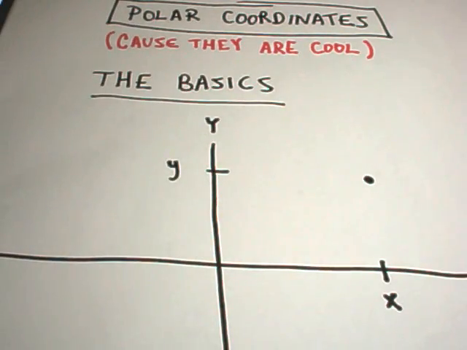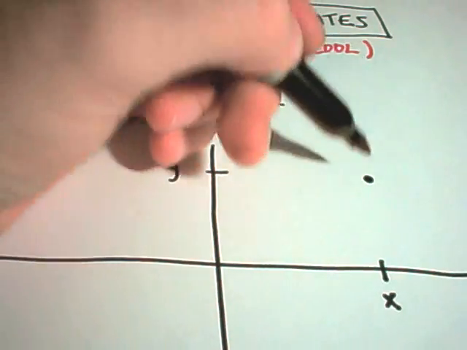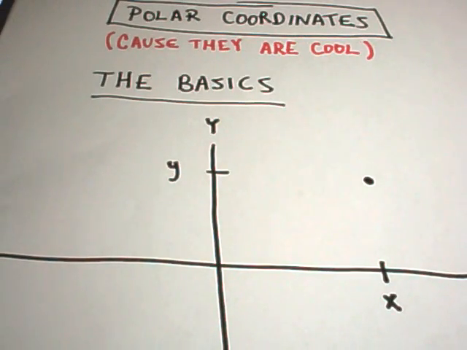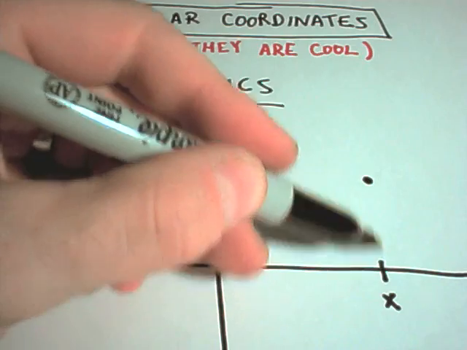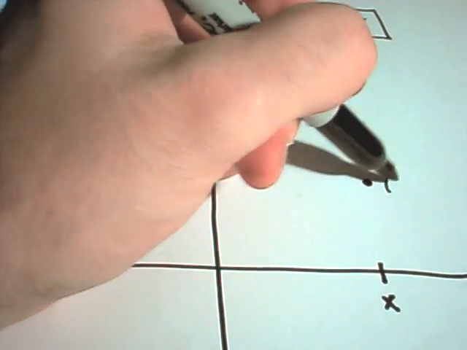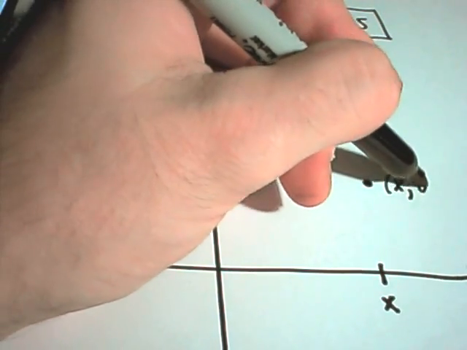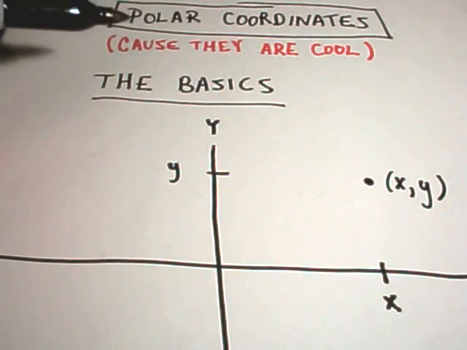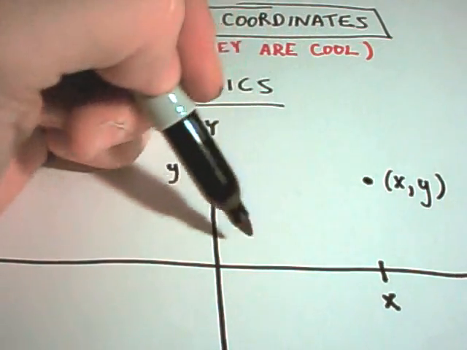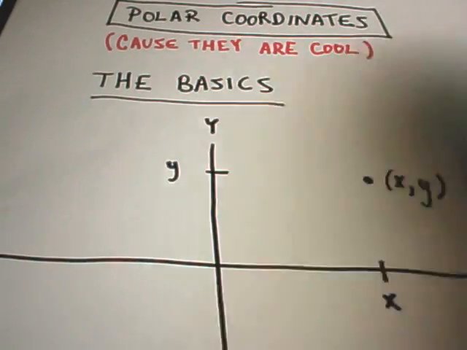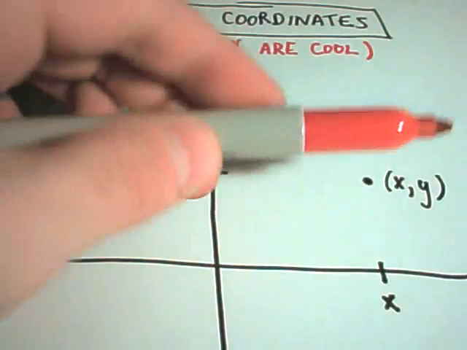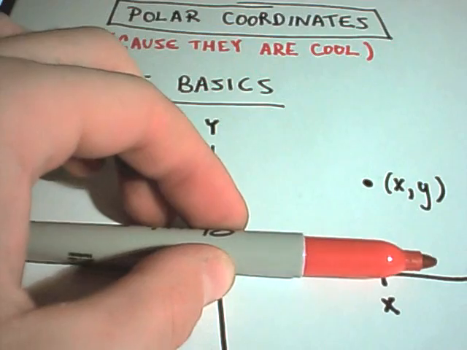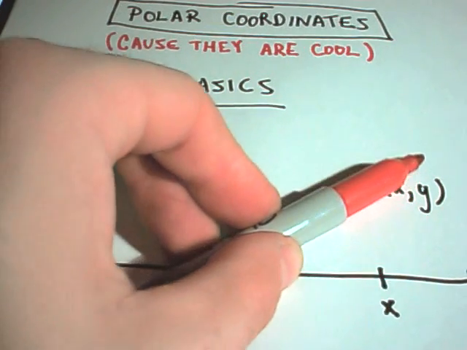Polar coordinates are just another way to represent the same point in space. So suppose we go over x units and up y units, so generically we're at some point that has the form xy. The idea is, instead of talking about moving left or right and up and down, we're going to talk about from the origin going to a certain angle.